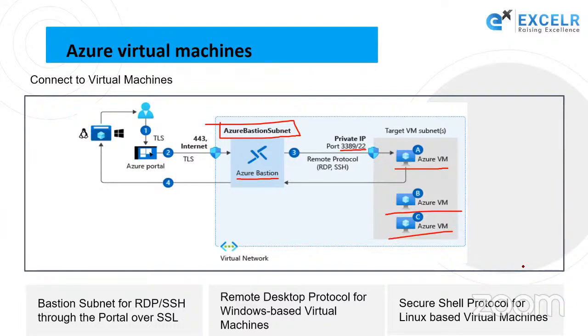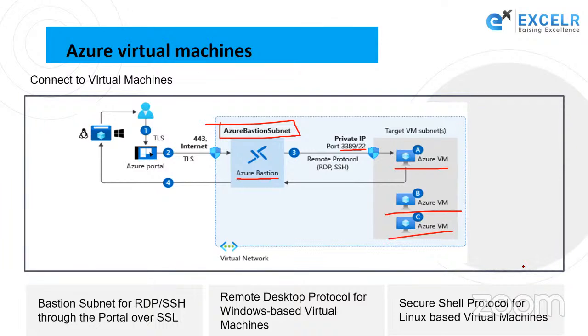Any port apart from this is not permitted on this Bastion host, and you should not have it, because this is the only way you are trying to set up connectivity to your virtual machines which are part of your private network. So from a security point of view, do not open any port apart from 3389 and 22 on this Azure Bastion machine.